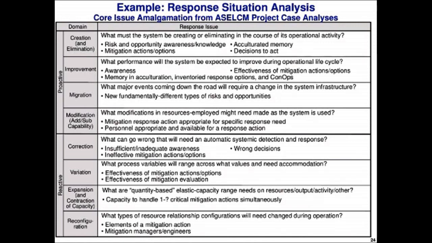Improvement. Well, what we're talking about is improvement over the life of the operational performance of the system we're talking about. And basically what we're expecting is that I don't care how aware we are now or how aware we are next year, we're always going to want to be more aware. And we need to understand that we have to have the ability to improve that awareness activity. Again, the effectiveness of mitigation actions and options are something we need to expect will require improvement over time.